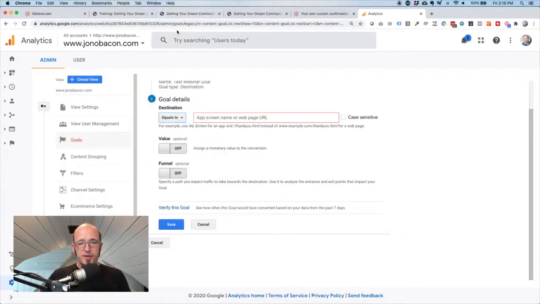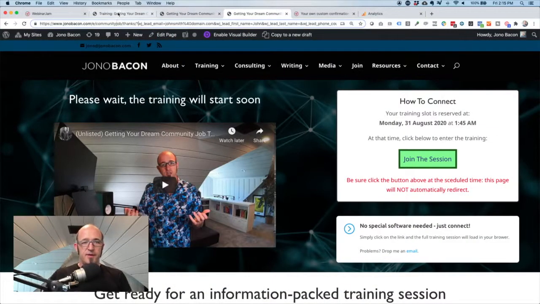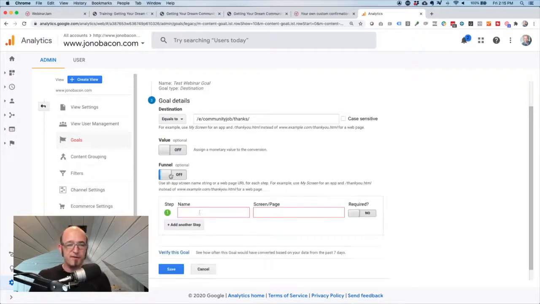And then what you do is the destination here, this is where you put your thank you page. So we'll take this one and cut off all of the variables, because you won't have those yet. And then we're going to go back in here. We're going to pop it in here, right? And what's really important here is trim off your domain. Get rid of that and set it to equals to. So what this is going to do is it's going to basically say when someone hits that page, it will trigger this conversion, okay? And if you want, you can set a value for this, or all that kind of stuff. But what you definitely want to do here is now set up the funnel.